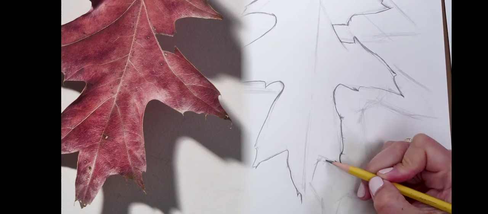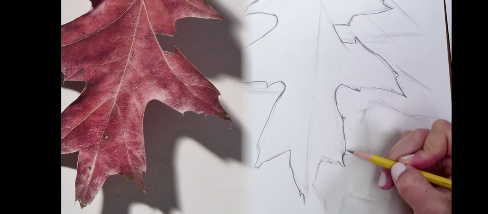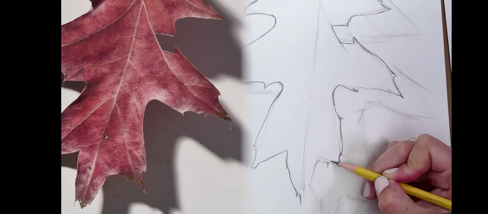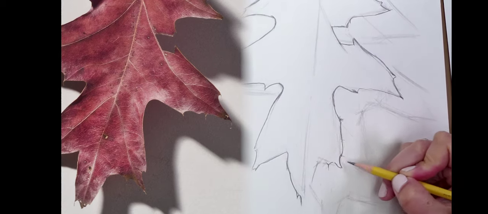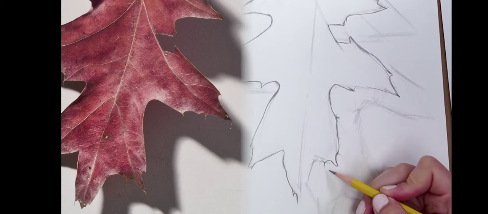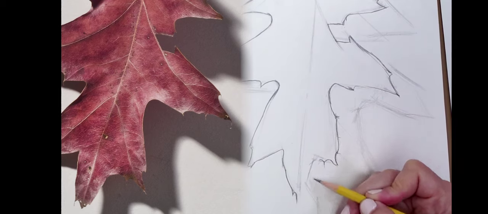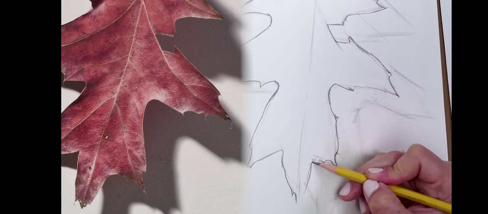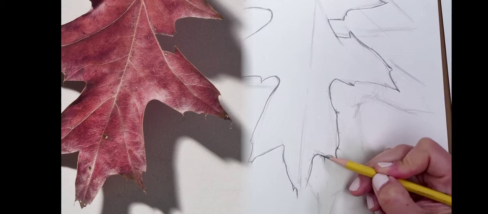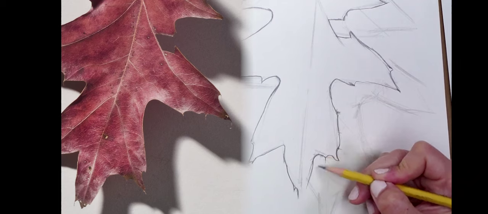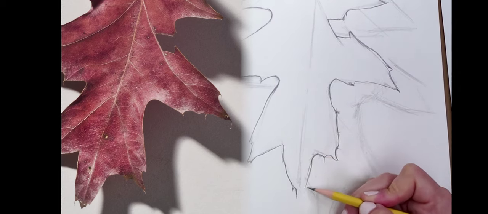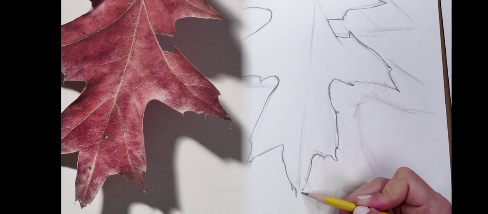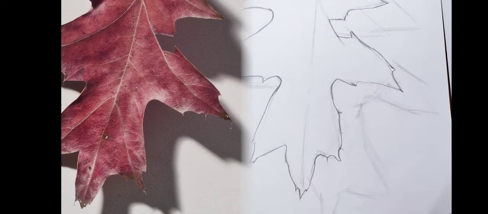Almost done. One more sort of little notch right there. And then finally reconnecting back up to the other one here. Having again, a little change of direction. Having the inner curve, outer curve. And then down at the very bottom of the leaf, there isn't actually just one point. It's almost like there's little three little tiny points. Finishing up the contour at the bottom.